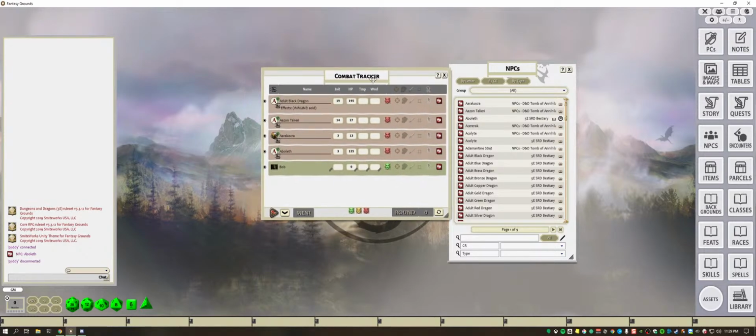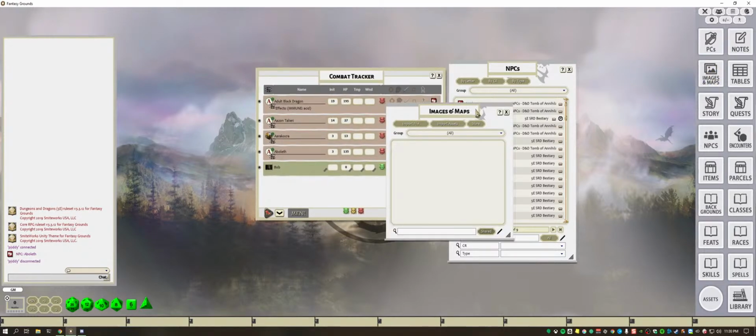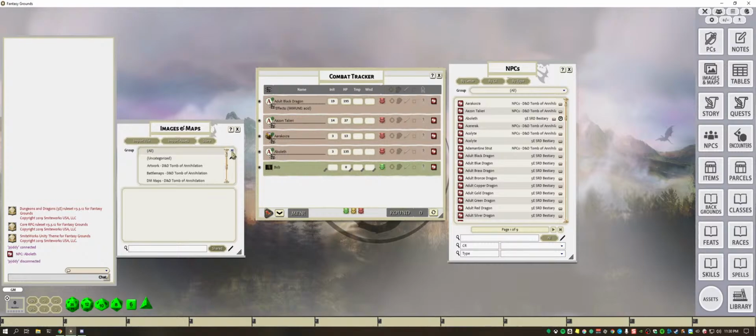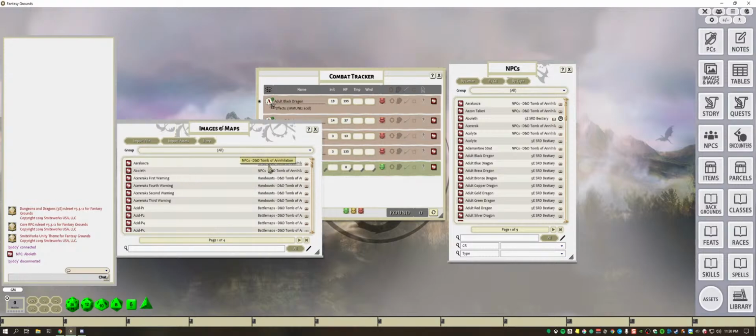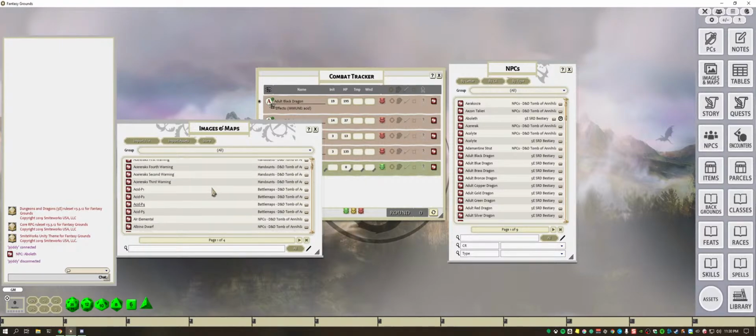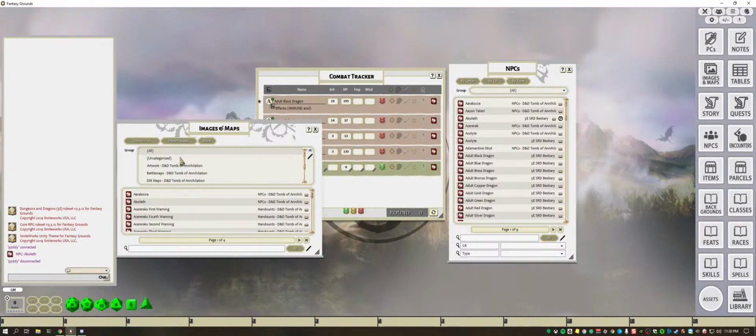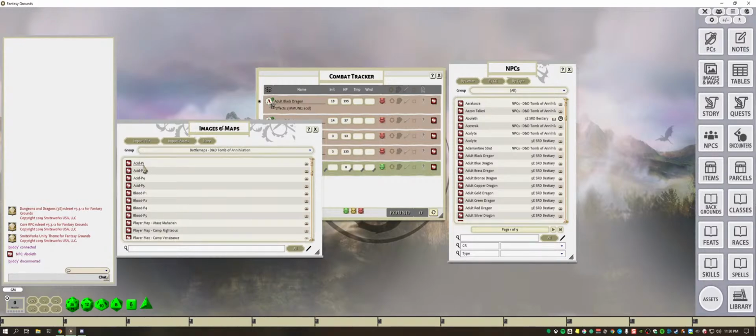And then what we can do, let's go find a map. So we'll open up images and maps. Oh, it's because I have it filtered to shared. I was like, we should definitely have images in here. Okay, so we got a lot of images of NPCs. You can see that it shows what module they're a part of. NPCs, Tomb of Annihilation, Handouts, Tomb of Annihilation. To filter these and get to what we want, they've included categories with that Tomb of Annihilation module. So you can see there's artwork, there's battle maps, there's DM maps. So I'm going to go find a good battle map real quick.